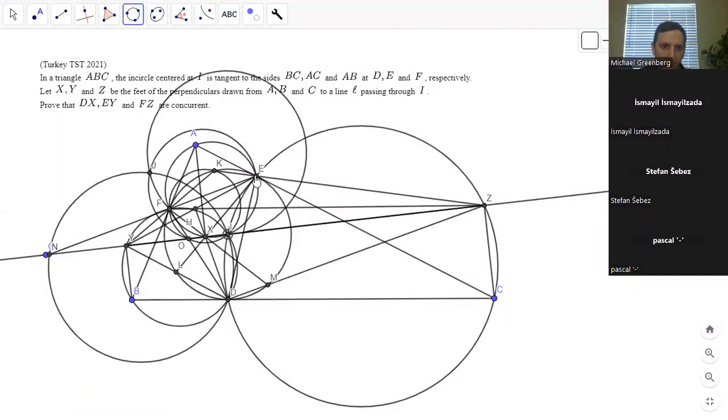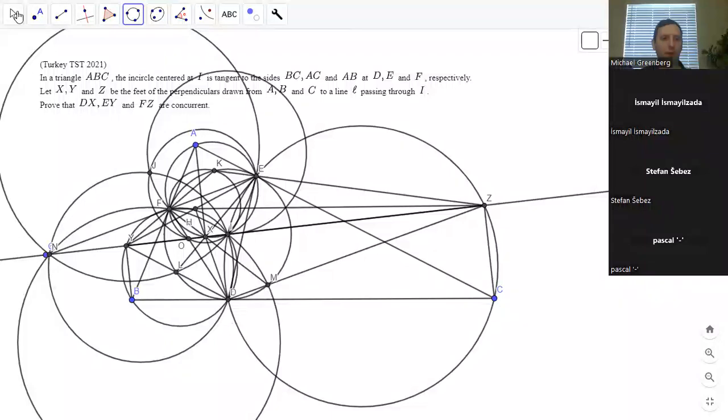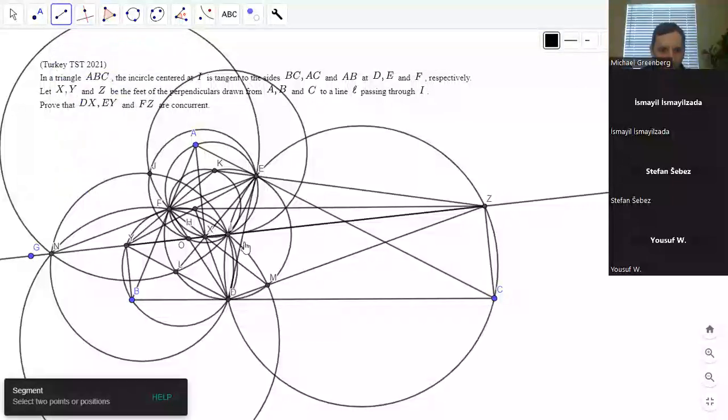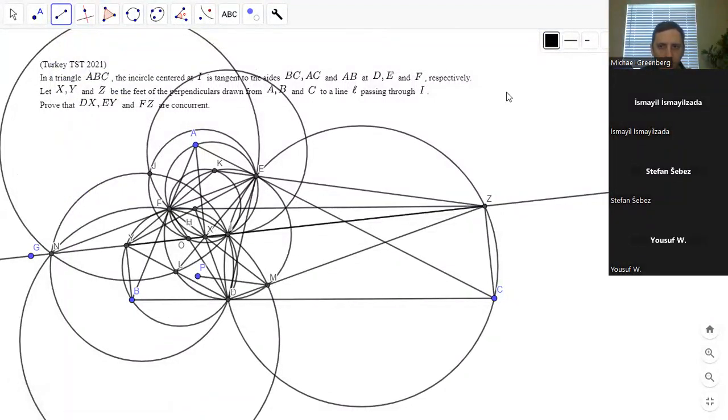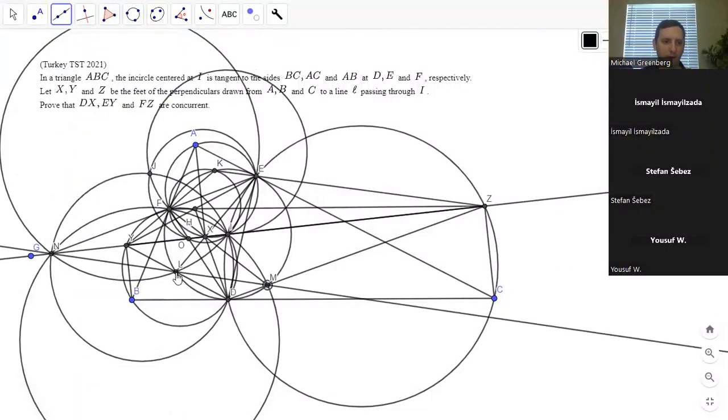So that would be cyclic. What other lines have we drawn? So this would be cyclic, and this would be cyclic. So yeah, we would have a lot of circles passing through point N. Can you draw a line ML? ML? Yeah. Whoops, sorry. No, not a segment, I mean a line. Yeah, that was my bad. And that looks like it also passes through N. So yeah, there's a lot of stuff going on in this diagram.